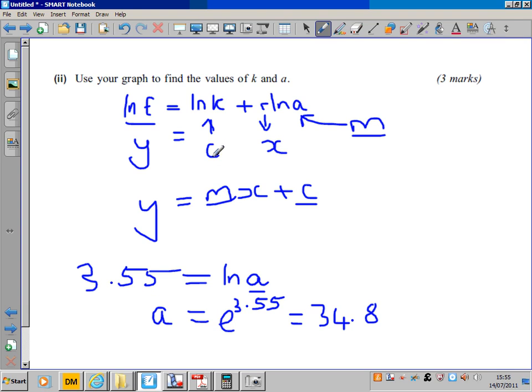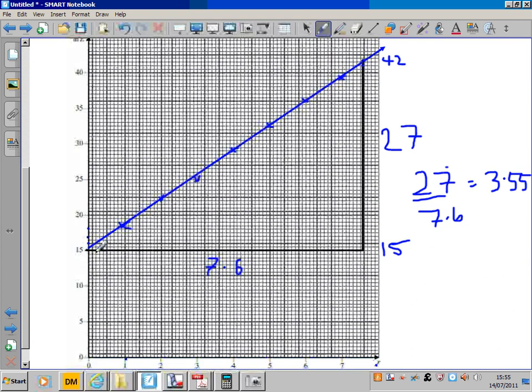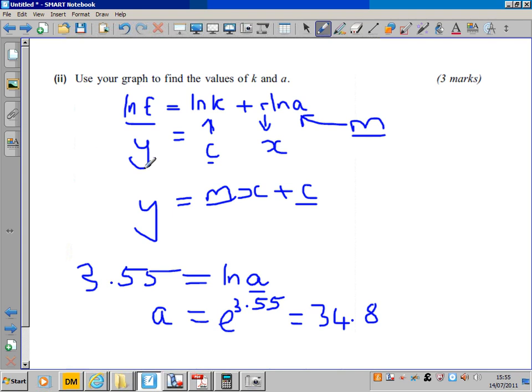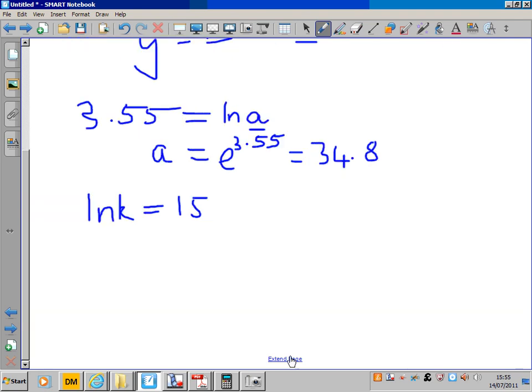And remember, K was all to do with the y-intercept, the plus c value. So better go back to my graph and find what the y-intercept is. Let's have a little look here. Okay, well, I'd say that that's pretty clearly intercepting at 15. So I reckon 15 is my y-intercept value. So comparing this, again, it's not that K equals 15. If we look at this, ln K is equal to 15. So again, I've got to get rid of the ln, and the opposite of ln is e to the power of. So therefore, K is equal to e to the power of 15.